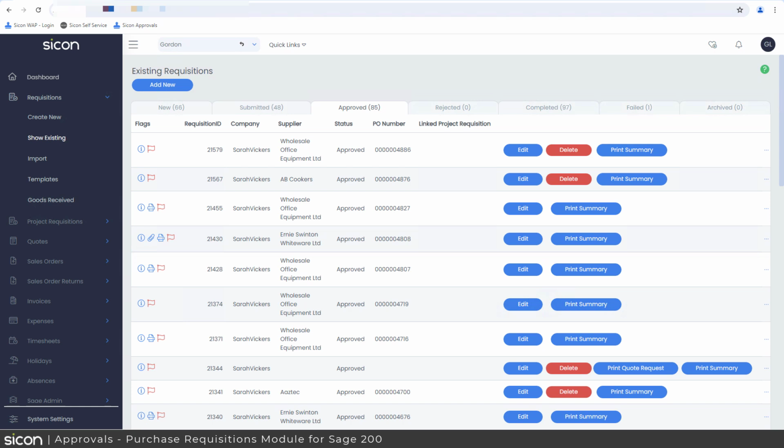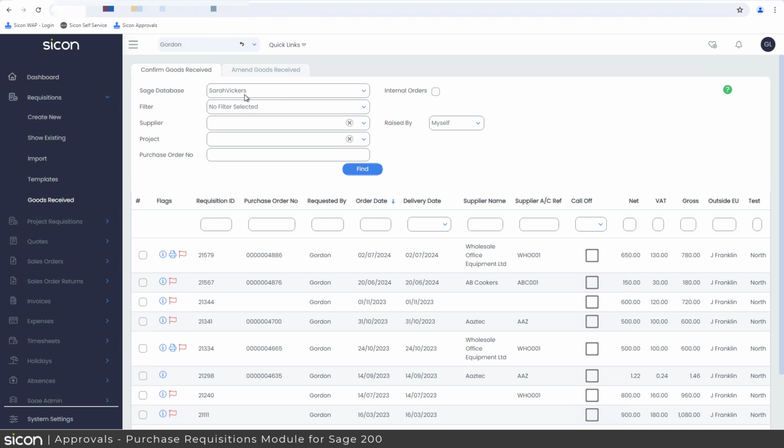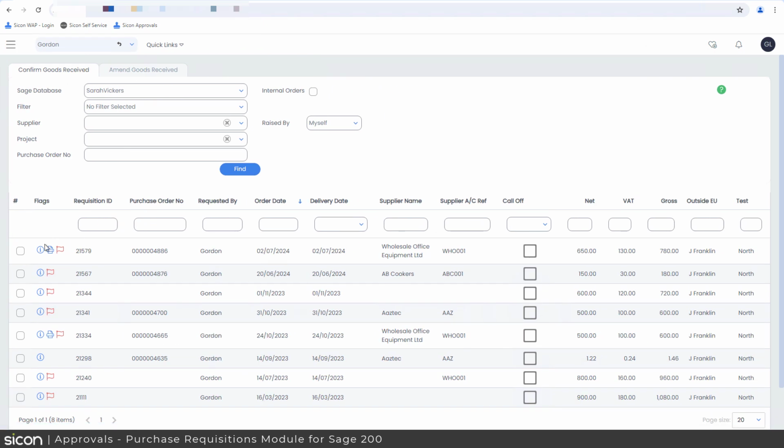For those of you who do a three-way matching and need your staff to do a goods received, we all know how annoying it is trying to chase staff to get those clarifications of goods received note. All of that also can be done through the approvals portal. Indeed, we can actually send out reminder notifications for you so you don't have to be wasting valuable time in order to do that. I've logged in as Gordon and we can see all of those requisitions that have now appeared in here, and I can filter by the supplier or the purchase order number, and there's the one that we're now wanting to receive.